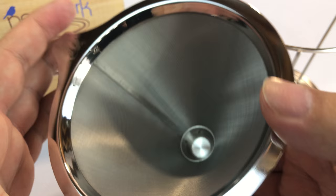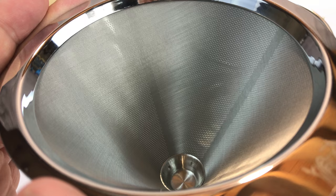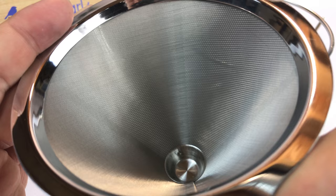The filter itself looks almost exactly the same here too. You've got a little candle-like tab here so you can grab it, and it obviously has the Nest Park logo on it — that makes it easy to lift up. You can see it's really super fine mesh; you can't even really see the mesh itself. It kind of looks like paper on the inside, so I guess it's retina mesh.